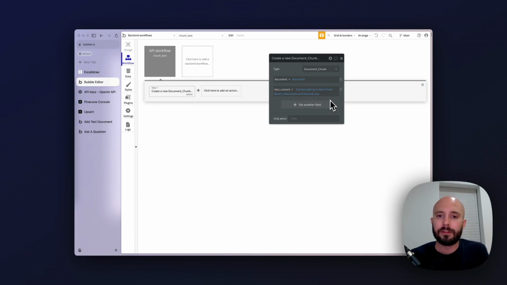So basically we've now selected a list of words that we want this chunk to represent. Now we have to take it and move it from a list back into text, a text string.